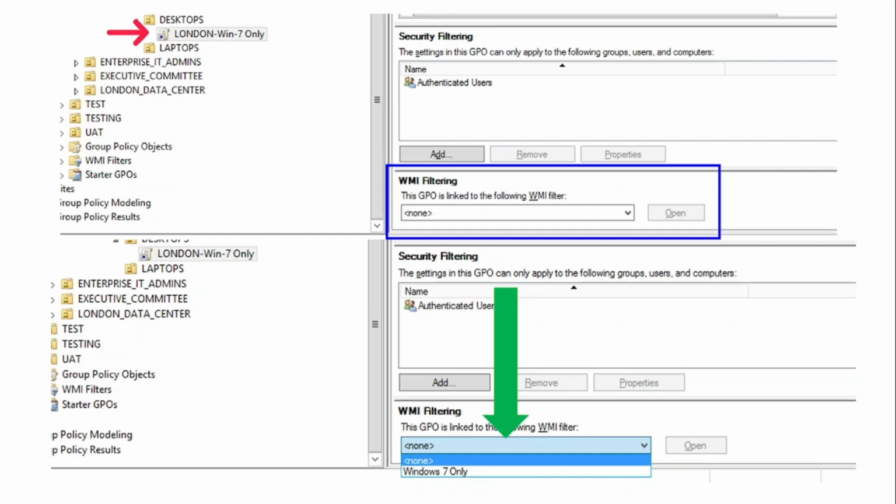So this London Win 7 only policy will be applied only and only to the Windows 7 machines under the Desktop OU. It is that easy. The only thing is we must know exactly what we want, the task, and then just run the query, create the WMI filter, and bring that filter under the group policy. It is that easy.